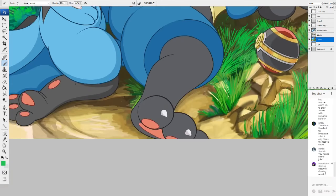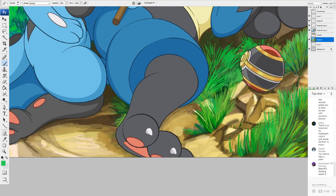But also, you know what? I think around Lucario's foot, I'm gonna make it just like stones. I want to make it look like the ground is interacting with the character a little bit. I want to have that in there. So I'm gonna do rock right here, and then another one right there. And do a little dark behind that. Let's dark that out.